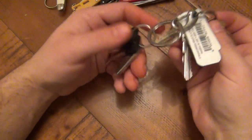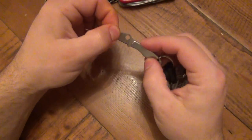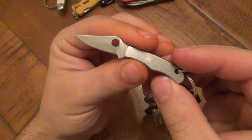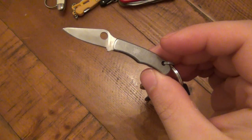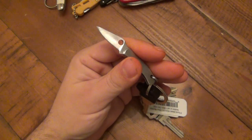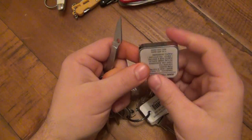The first thing I did was I measured my Spyderco Bug. All right, now the Bug is an interesting knife. All right, as we all know, very useful. Substantial size, even though it appears small, we all know how useful something like this can be. Of course, it's a slip joint. It's non-locking. So let's start measuring it here.